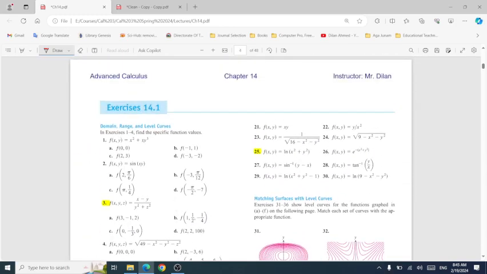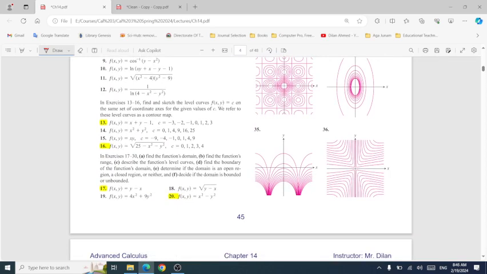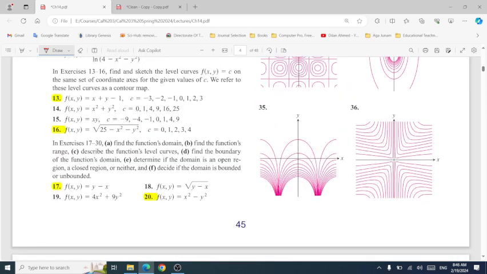For example, as you ask me, I say I'm gonna show you. Domain, range, level curve. Okay, boundary is not included. Open range, and we decide the domain bounded or unbounded. So these three are important. A, B, C are important. Understood here? B, C are also important, but deeply need boundaries, definition, and things.